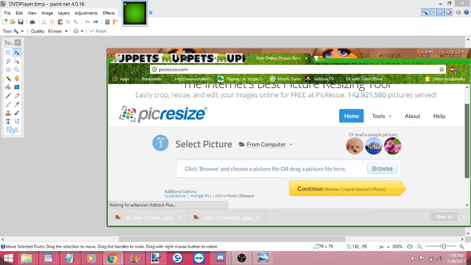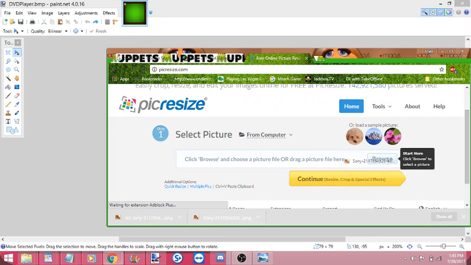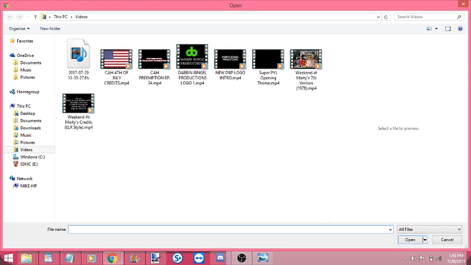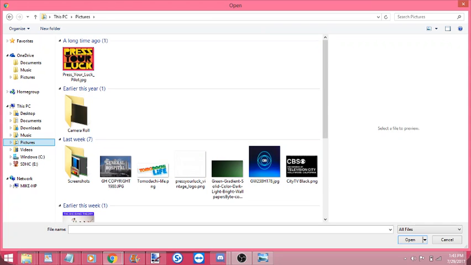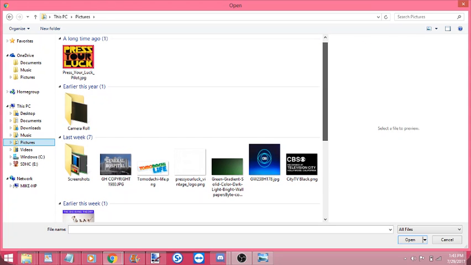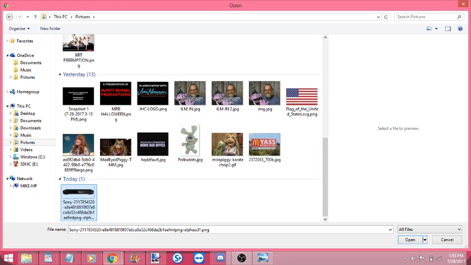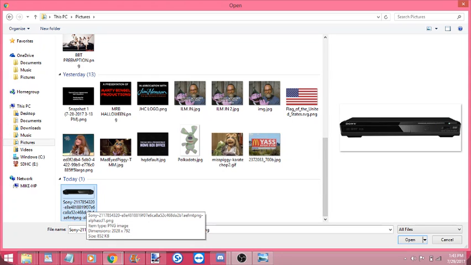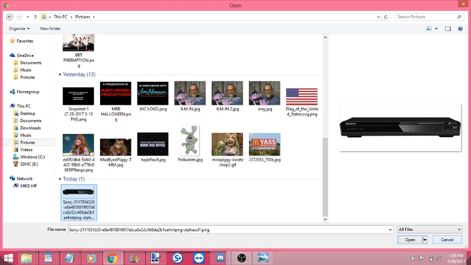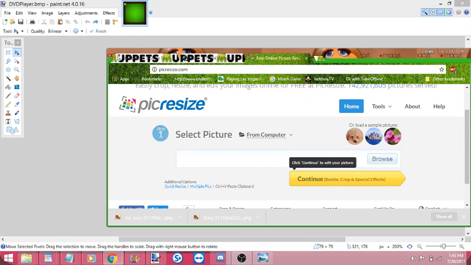If you have Google Chrome, you can easily drag it to the browse button, and there it is. Now, if you're using a different browser, you want to click browse, and it'll bring a pop-up. And then we will go down to here, where you put your file. Make sure you remember the name, or at least the beginning of it. In this case, you press open, but I'm going to cancel because we already did that. We're just going to drag it again. We're going to continue.